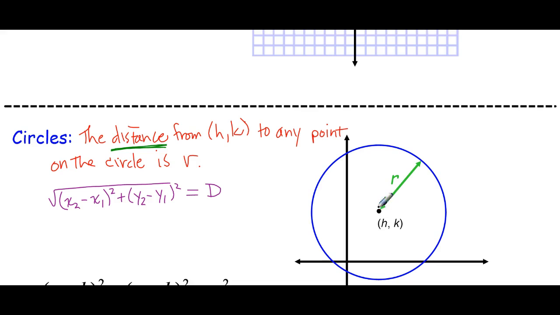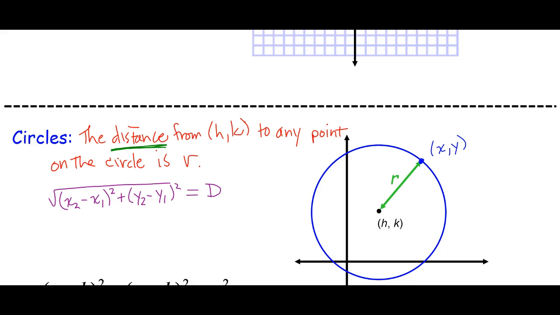I know the coordinate at this end of the radius is (h, k), but the coordinate over here can be any point on the circle. It doesn't have to be up and to the right at that specific spot. Any point around here would give you the exact same distance. So the point at this end of the radius has to be variables. Because it's not just one point where the distances are, it's all of the points where the distances are. So we've got variables at that end of the radius, specific numbers at this end of the radius, and the distance there has to be r.